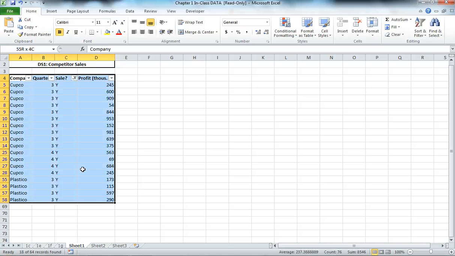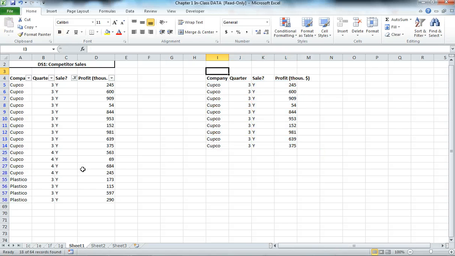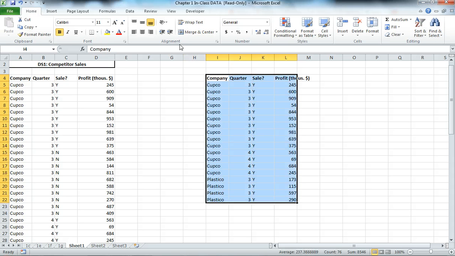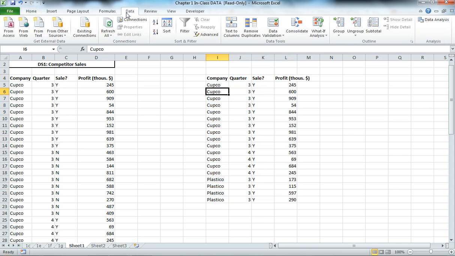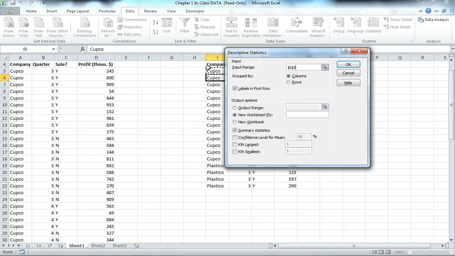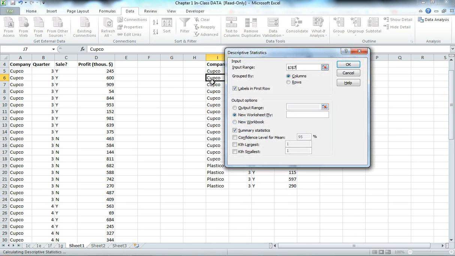I'm going to highlight this data, copy it, and paste it off to the side. The only thing that allows me to do is to now undo the filter. So in other words, uncheck the filter, and now over in my new table I'm only seeing the yeses. I'll go to Data, Data Analysis, Descriptive Statistics. I'll select my new range as being only the yeses. I'll click OK. Oh, I selected too much data again.